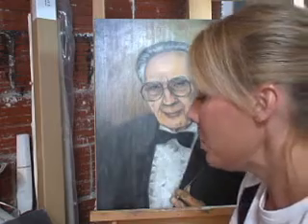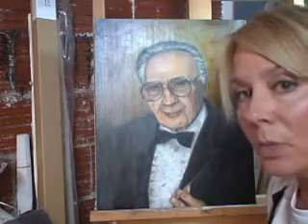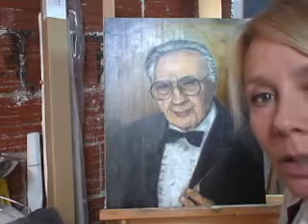Let me see if I can get a close-up of his eyes for you. From the two pictures that I have, I used a magnifying glass to try to get an idea of what colors his eyes were. They appear to me to be a hazel — they look like they were a touch blue with a little bit of red in them, which makes them a hazel color. Let me get you a close-up of the eyes and see what you think.